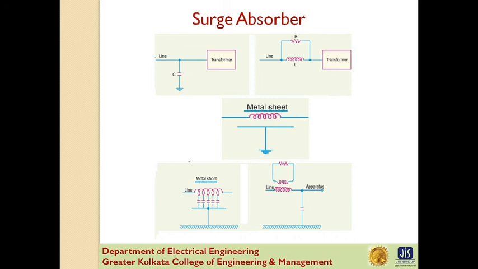The energy of the surge is used up in the form of heat generated in the dissipator due to transformer action. This type of surge absorber is mainly used for the protection of the transformer. Now, this figure shows the schematic diagram of a 66 kV Ferranti surge absorber, and this shows the equivalent circuit of this Ferranti surge absorber.